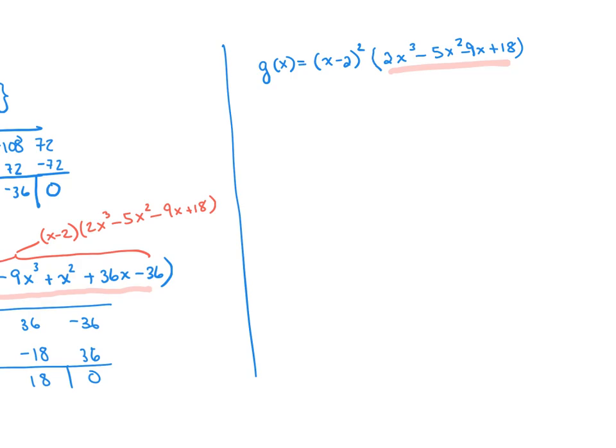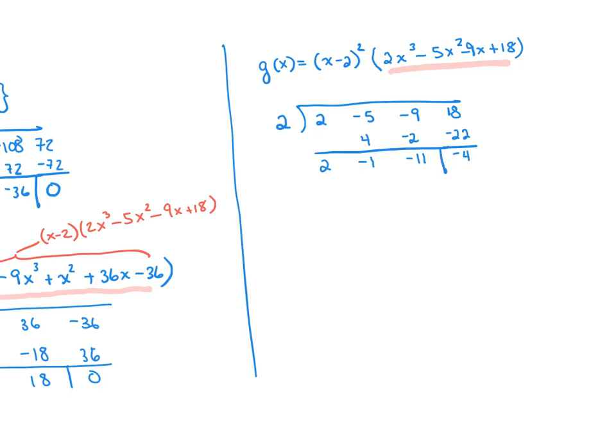So let's check again. Let's do our synthetic division, but again, we're going to focus on this depressed polynomial. 2, negative 5, negative 9, positive 18. So notice we're making some progress. We're getting to a smaller and smaller polynomial. So let's bring down the 2. 2 times 2 is 4. We get negative 1. 2 times negative 1 is negative 2. This is negative 11. This yields for us negative 22, which is a negative 4, which is not 0.